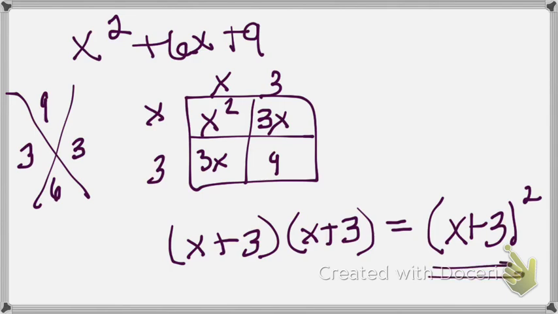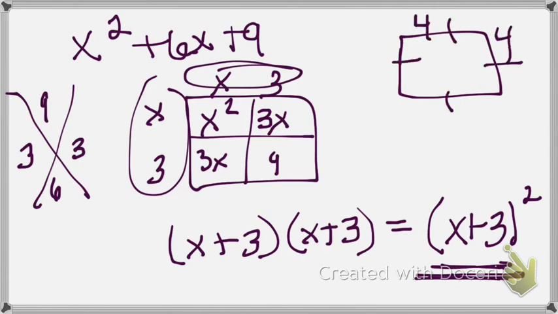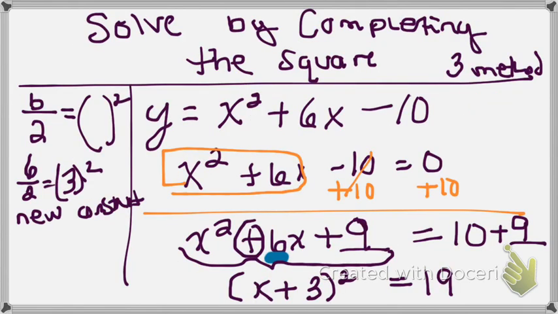That is why it is so important that completing the square will give you this, because we get a perfect square. What does that mean? That means my length and my width are the exact same size. Goes back to a perfect square. A perfect square has the same exact length, 4, 4, 4, and 4 on each side. What's the area of that? That's going to be 4 squared. It's the same thing, okay? I'm going to come back to this one.